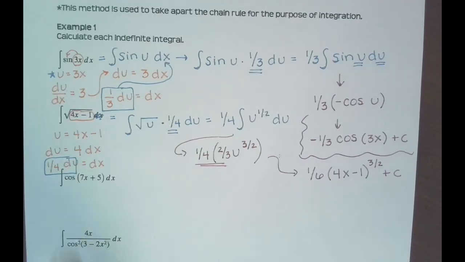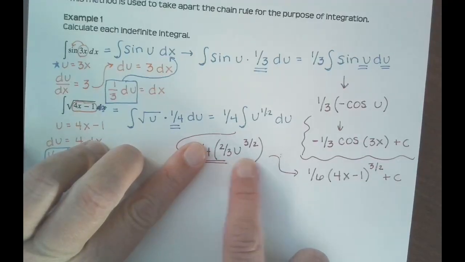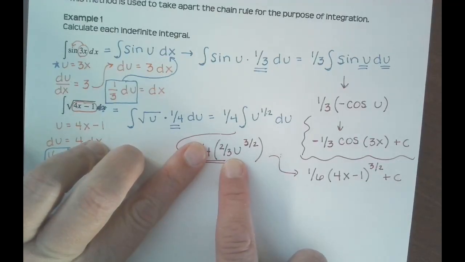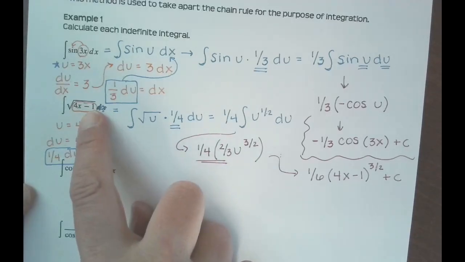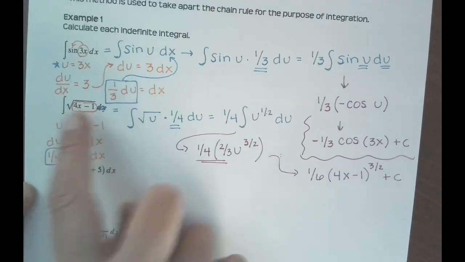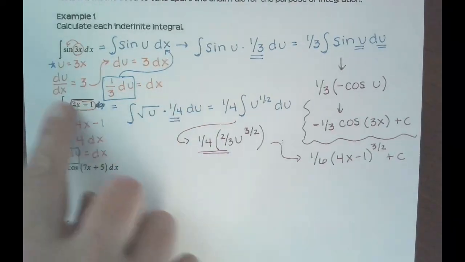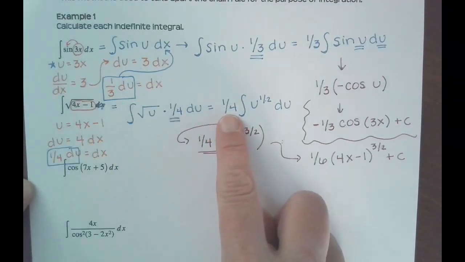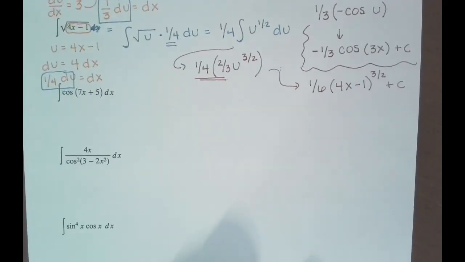But again, really, this is just the antiderivative of a square root, right? That's what the antiderivative of a square root would look like, times the 1/4 that came from the derivative of 4. So anytime your inside function has a derivative that's just a number, you can just make that leap. You know that all that's going to happen is that 1/4 is going to end up outside your antiderivative. So again, hoping that you won't have to use U-substitution every time. Let me model that for you with this next one, okay?